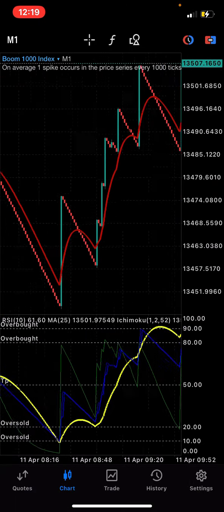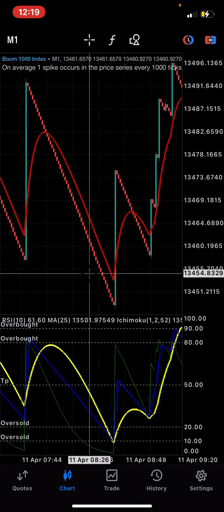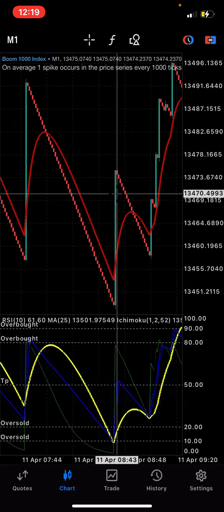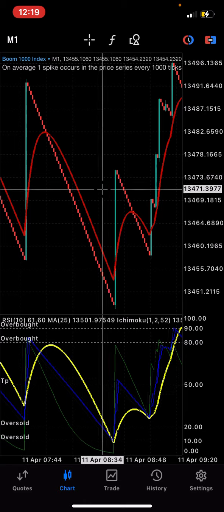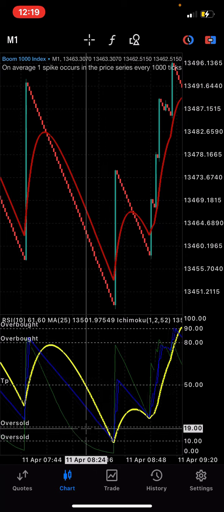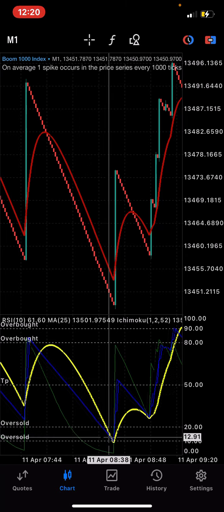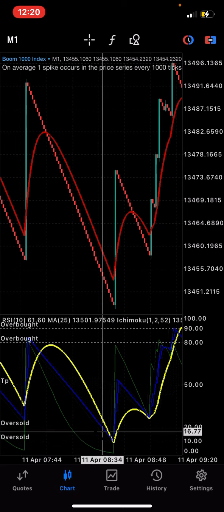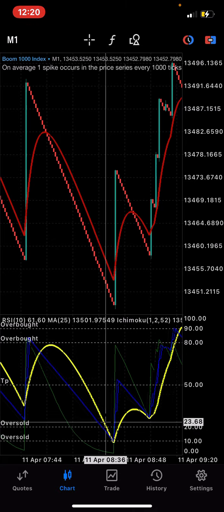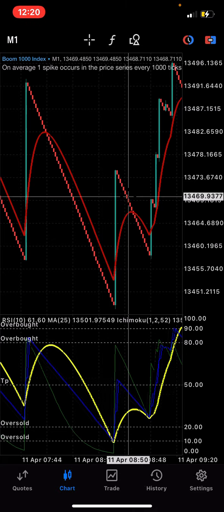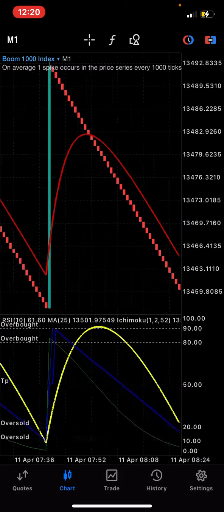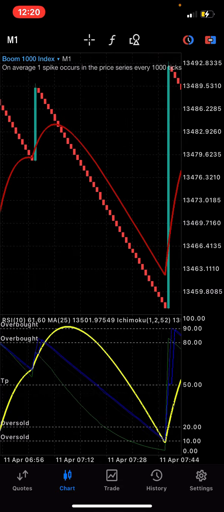Basically, again, it's the same concept, but the opposite. This time, the first step is you go to your M15 time frame. You check whether candlesticks are above the red line. If they're above the red line, it means you are in an uptrend. Then you go to your indicator window 1. You look at the oversold section and wait for when the yellow line touches the blue line. Once it touches and crosses over, you place your buy trades and you wait for the spike. As you can see, this is pretty much easy. You just have to follow these instructions correctly.